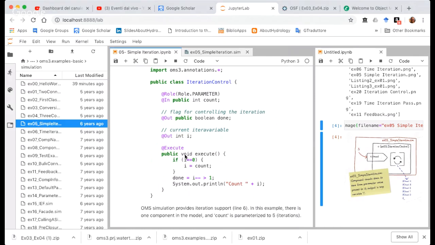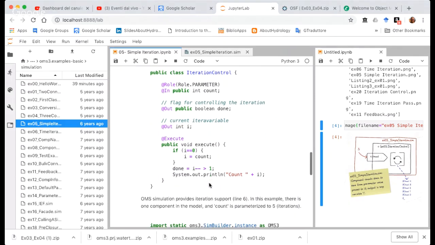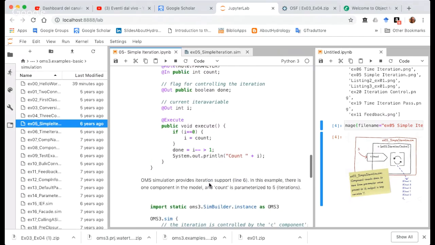And what it does is exactly what I told you. But as you see, if you can understand a little bit of the code, let's say just this code here, which is quite independent of the nature of the language, say if the internal iterator is 0, then put it to the variable we have in input.